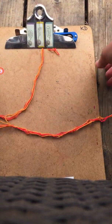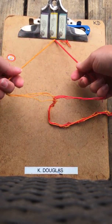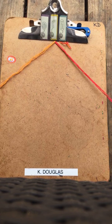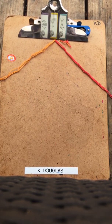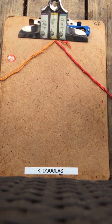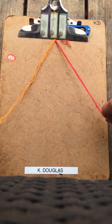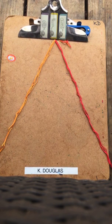So once you have your string secured, you're going to take the 3 strings that are one color and separate them from the 3 strings that are the other color. When you work this bracelet, even though you have 6 strings, it's basically like you're just working with 2 strings. So I'm just going to call mine yellow and red to keep it simple. Okay, so whatever 2 colors you have, you use them in the same way.